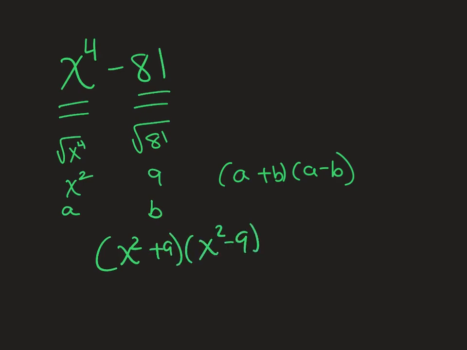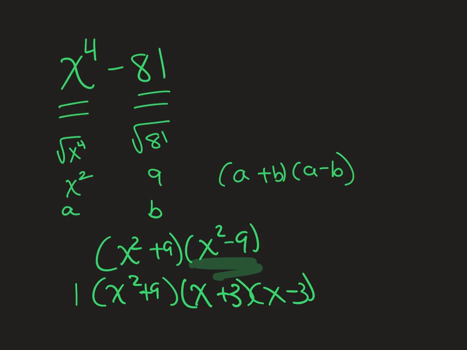And I'm going to be so careful right here because that, my friends, is the difference of two squares again. So this becomes an x squared plus 9. And then this underlined piece becomes, no, not an x squared. Try again. Becomes an x plus 3 and an x minus 3 because it was two perfect squares. So that's my final answer.